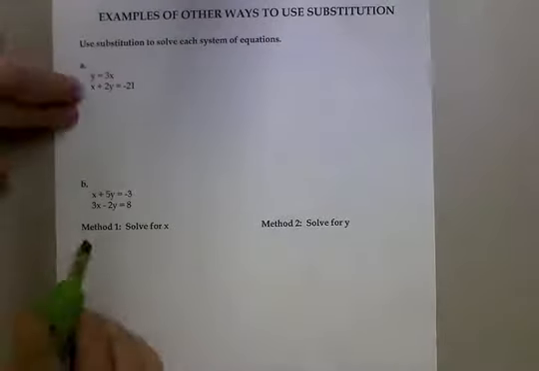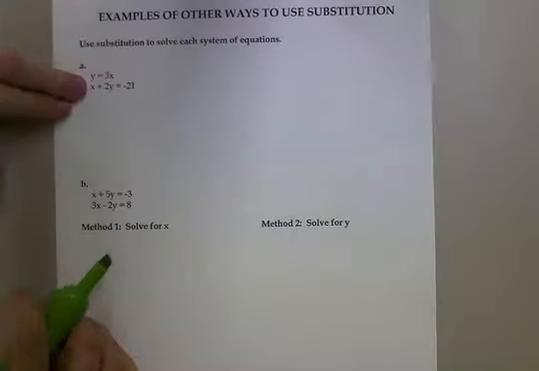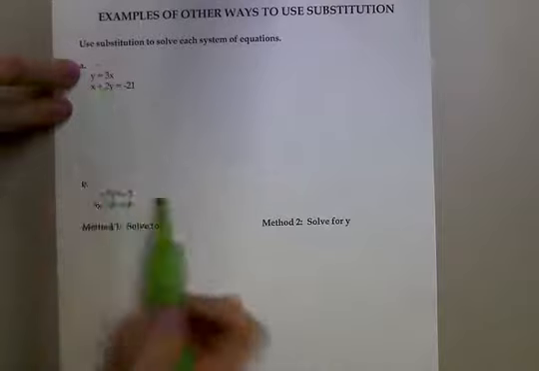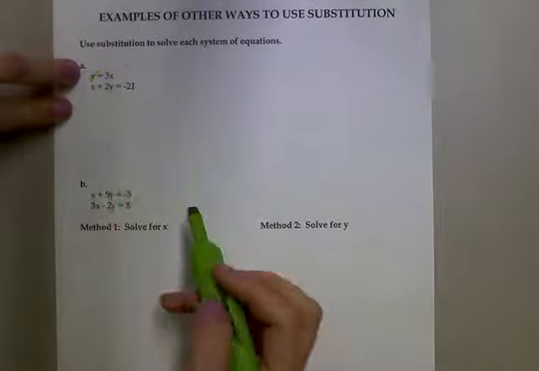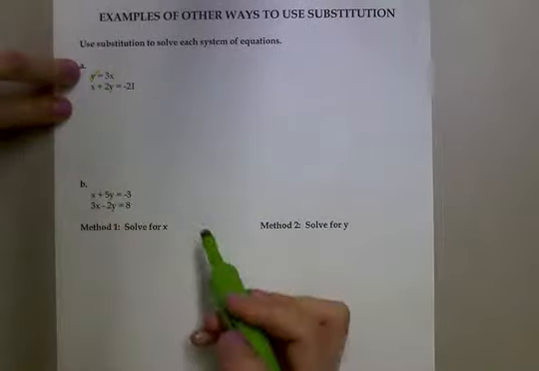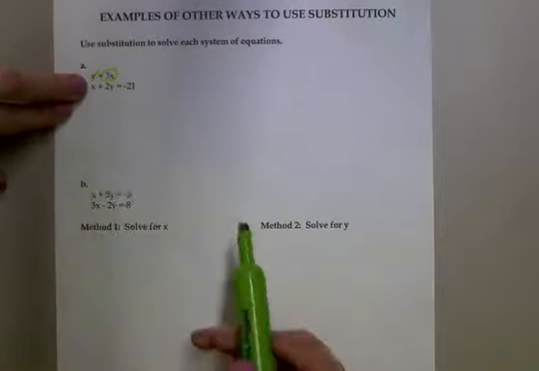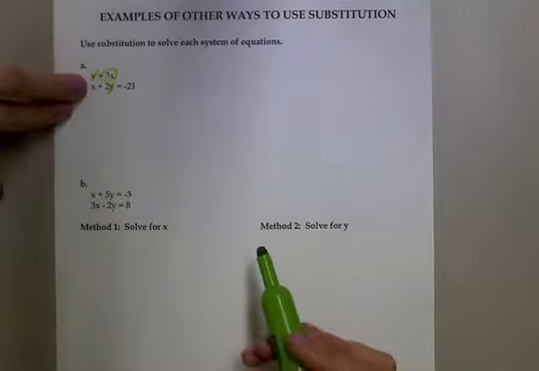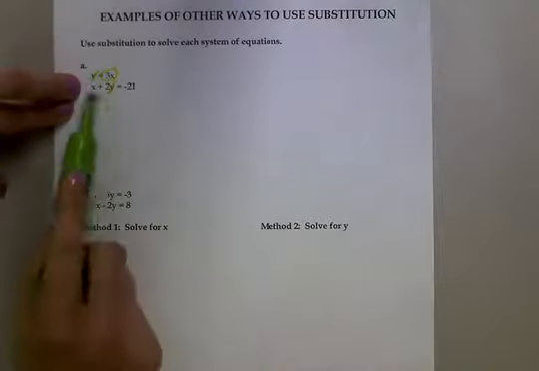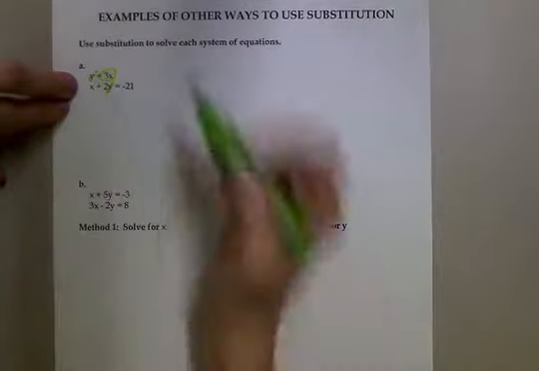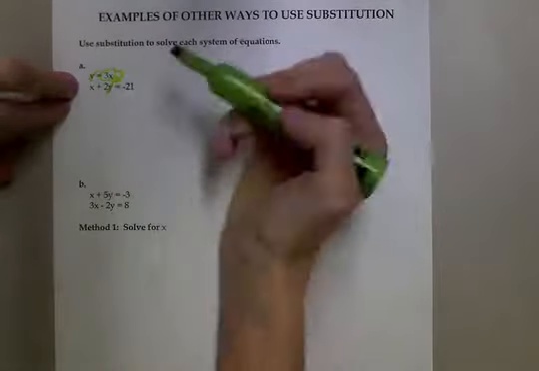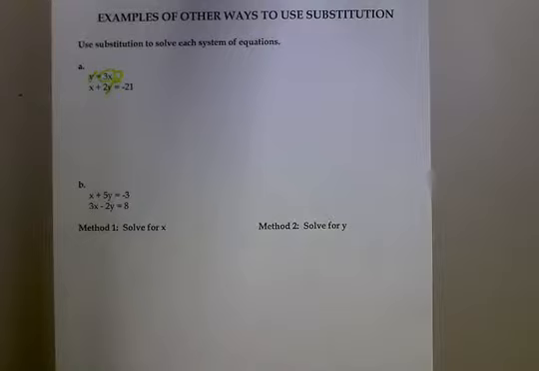So let's take a look at our first example. Notice we have one of the variables already defined. They're defining y as this expression 3x. And take a look at our second equation. This equation also involves a y. We have x plus 2y equals negative 21. Okay, that's that same y. Now if y is equal to 3x, we can substitute in our 3x in place of the y since our first equation tells us that they are equal.